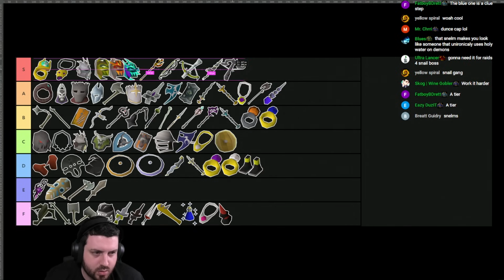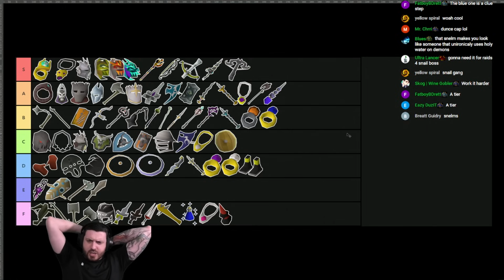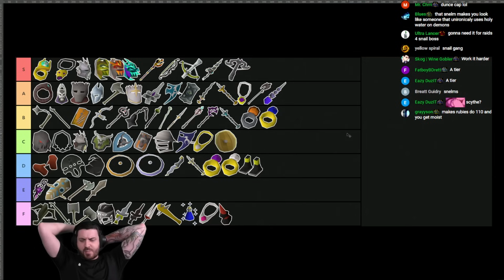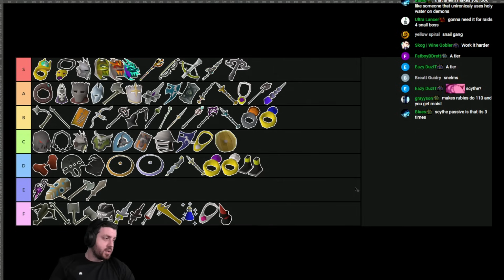It's very strong. I don't know if it increases their proc chance, but the effects from their procs are enhanced. No, Scythe doesn't have a passive. Makes Rubies do 110. Yeah, and other bolts, like drain stats, are harder and stuff like that. So Zarek crossbow is actually a really strong range weapon. And that is the passive effect tier list.